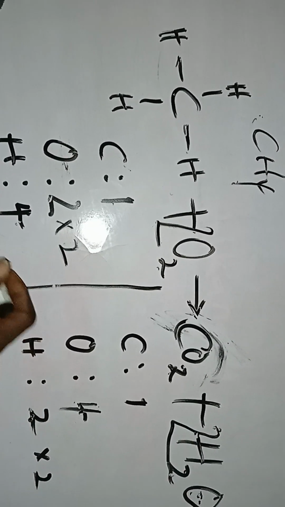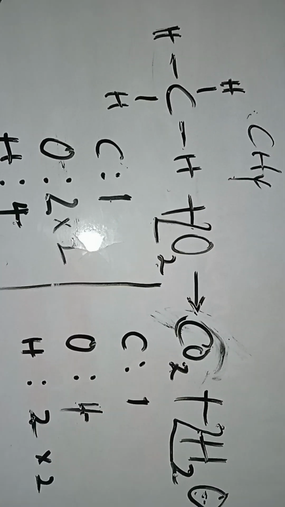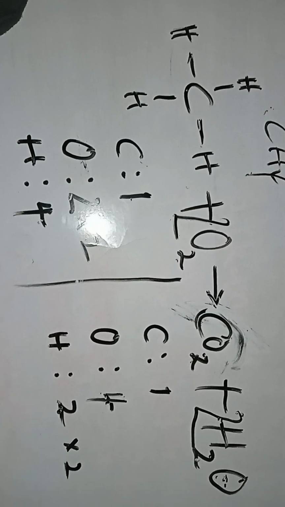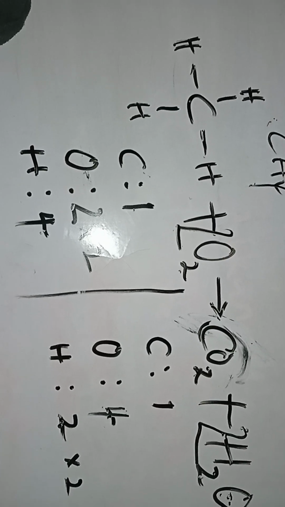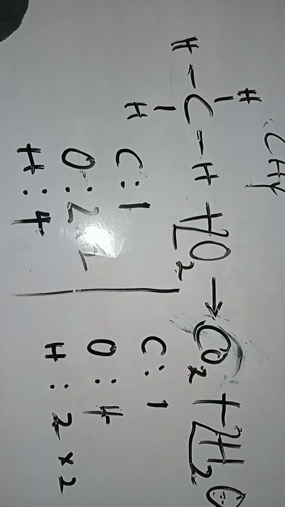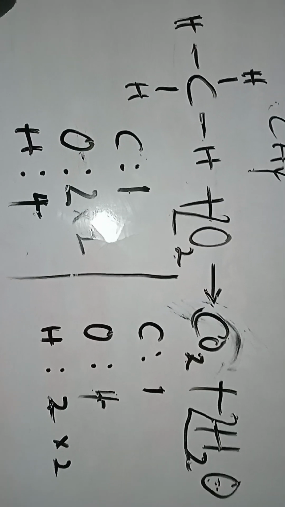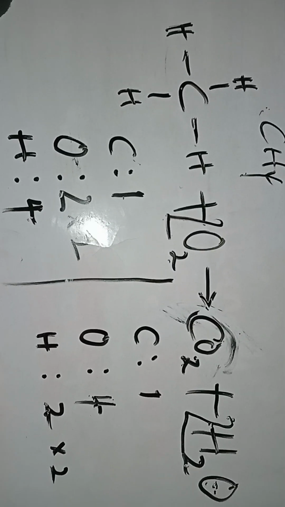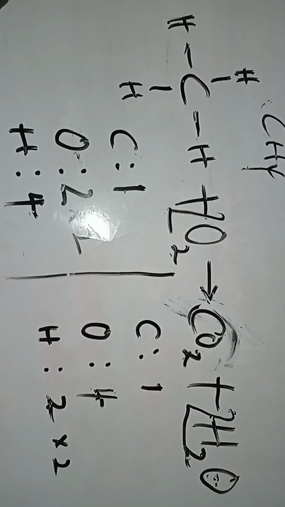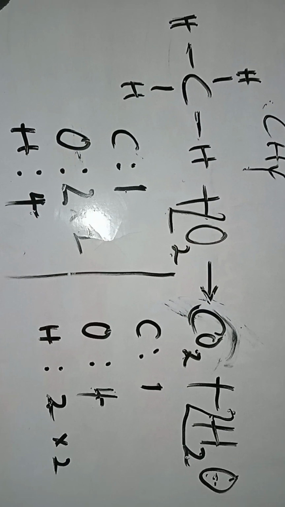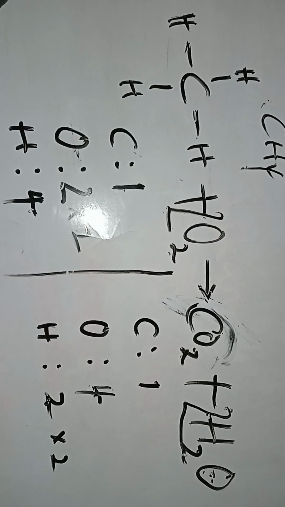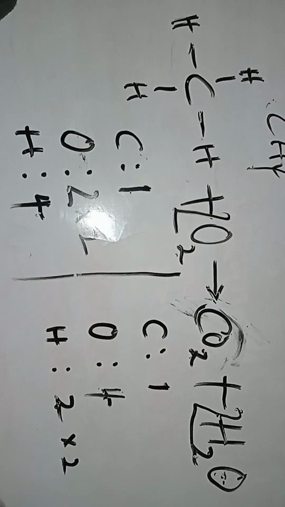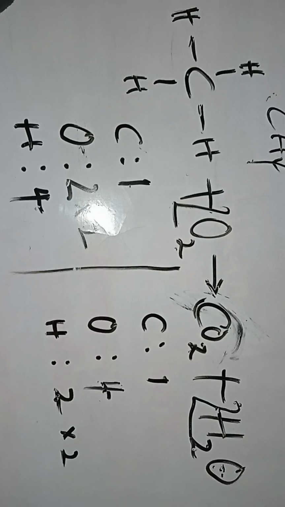Why I'm bringing to divide is so that I know the coefficient I will put, since they ought to be equal. What you have on the reactant part must be the same with what you have on the product part. So if you know that energy can neither be lost nor created, and atoms can neither be created nor destroyed, the ratios must be equal, it must have definite proportion. So this is its combustion reaction. Alkanes undergo this.